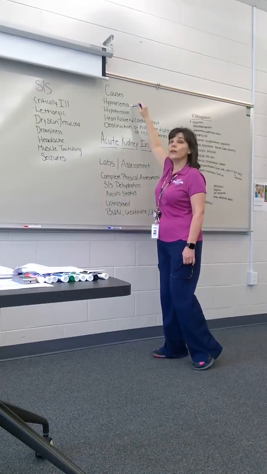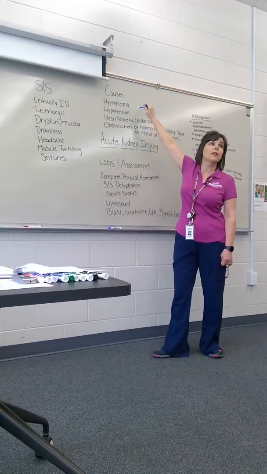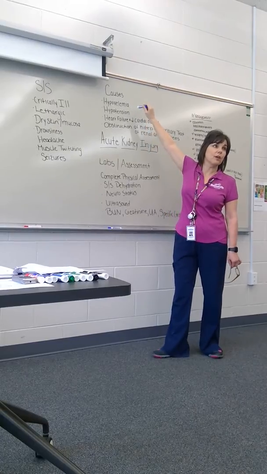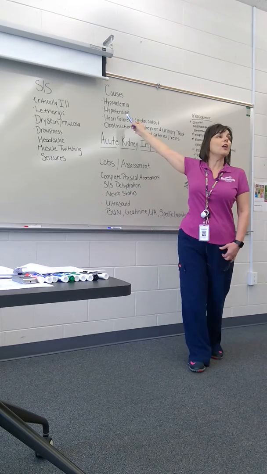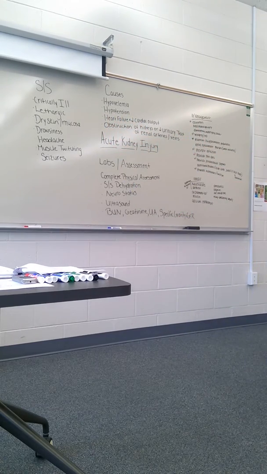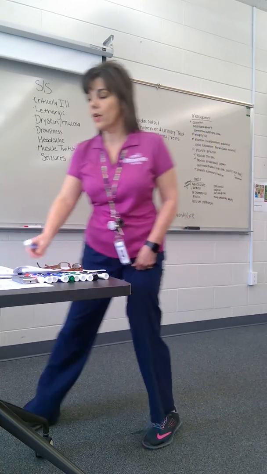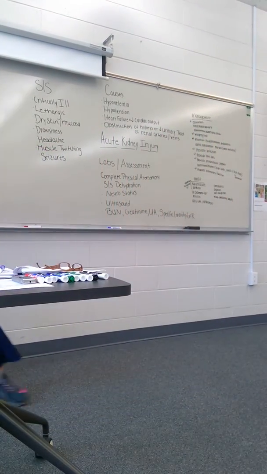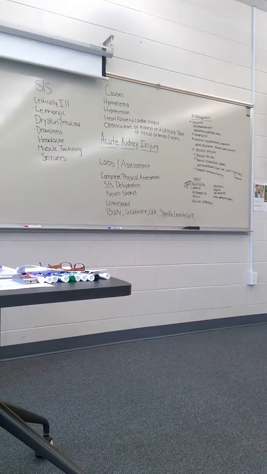So if we have hypovolemia, we're probably going to have hypotension, right? So what could cause that? What are some of the things that can cause that? They're urinating too much. Okay, so they may be urinating too much. They're not taking in enough fluids. So what else can cause it?